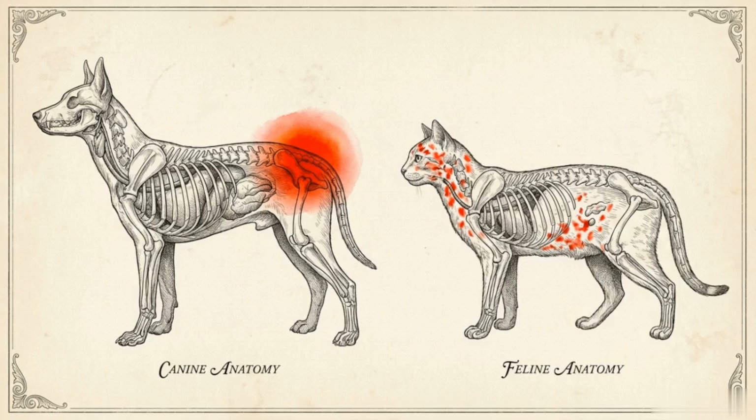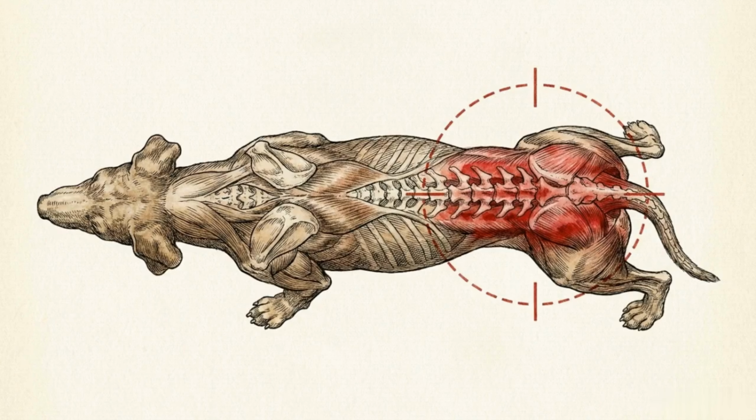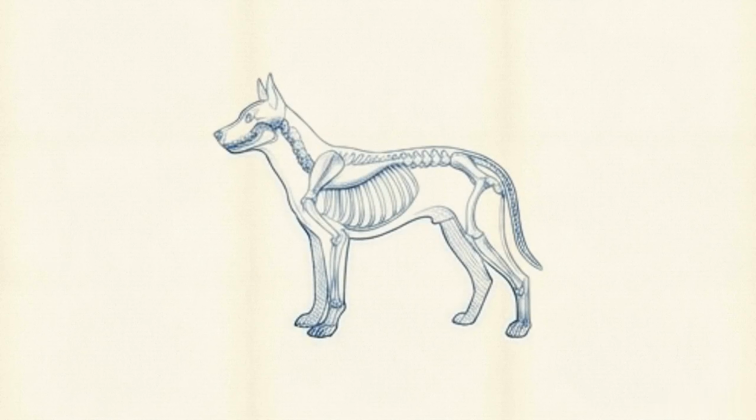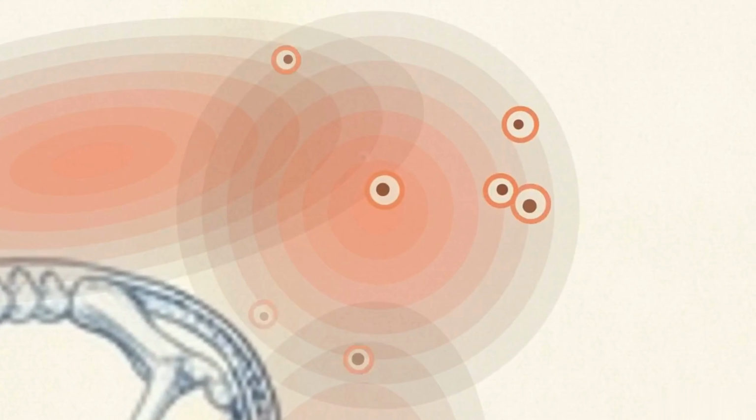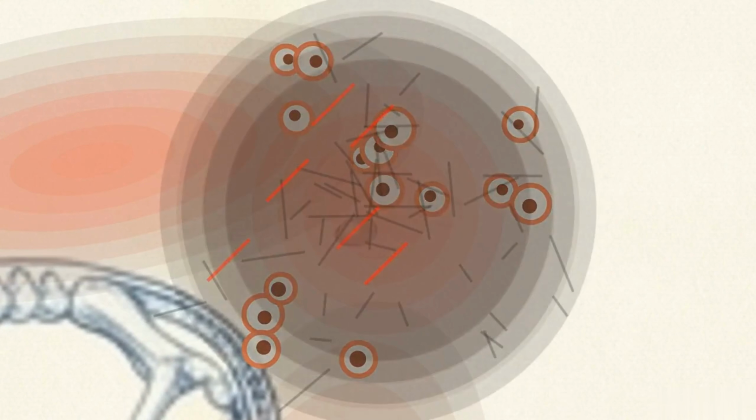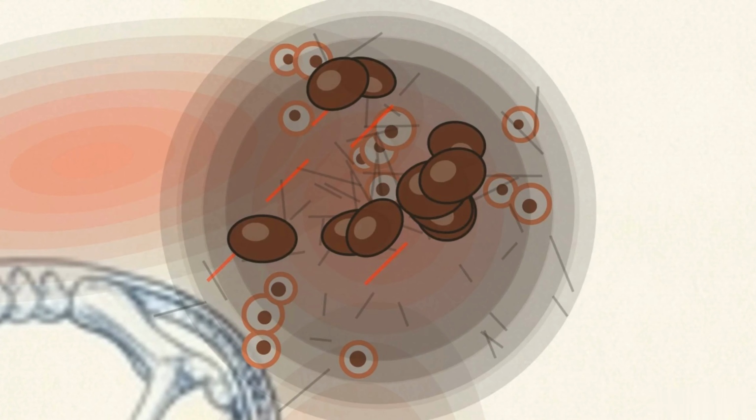While the microscopic trigger is identical, the macroscopic presentation of that inflammation diverges sharply between dogs and cats. In canine patients, the presentation follows a highly predictable and localized anatomical distribution. Looking at this canine wireframe, the topographical heat map shows the classic clinical pattern: inflammation concentrated on the mid to caudal dorsum, the tailhead, and the caudal thighs. Chronic barbering in these zones leads to annular papulocrustose lesions and eventually firm fibropruritic nodules.